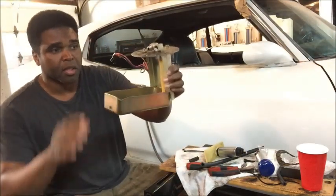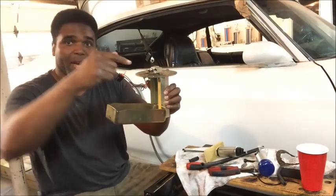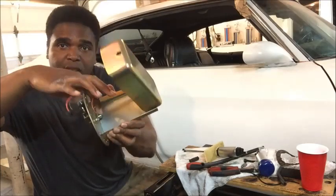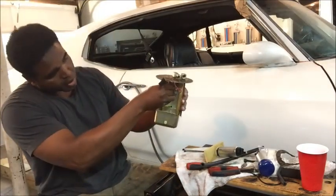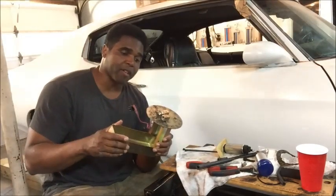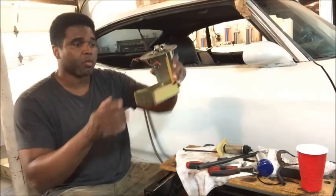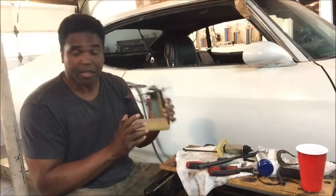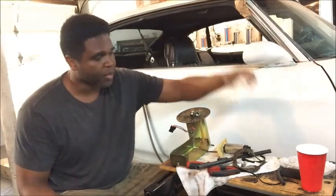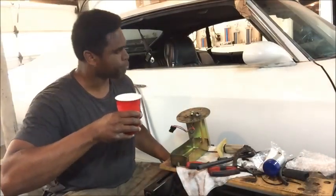It's very simple: you've got your return line — this tube here is for the fuel return, so unburned fuel comes back out of the engine and goes back to the tank through here. You've got this little barb where the tube hooks in, and then the pump hooks into that — that's your feed. These baffles are great because you can custom-fit them; there's a set screw so you can adjust the position closer to the tank wall. I love Tanks Inc — they always come through. I've got the new pump, and it even comes with a new filter, so it's time to do some work.